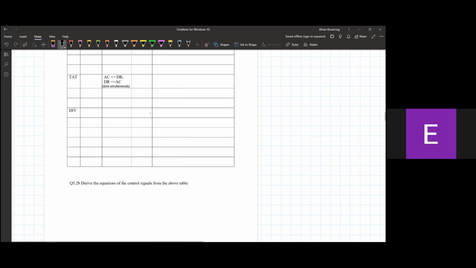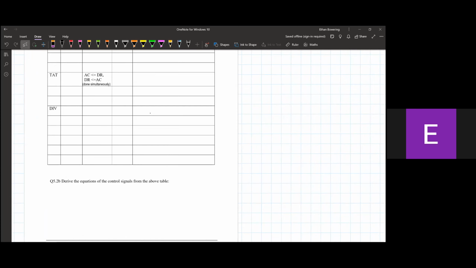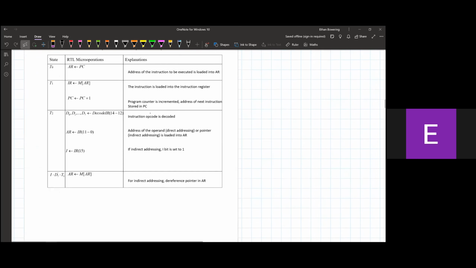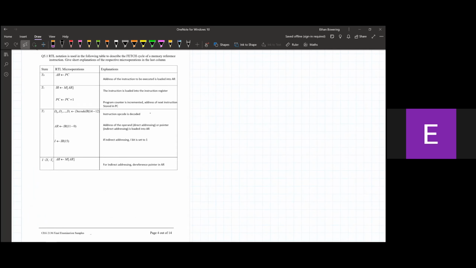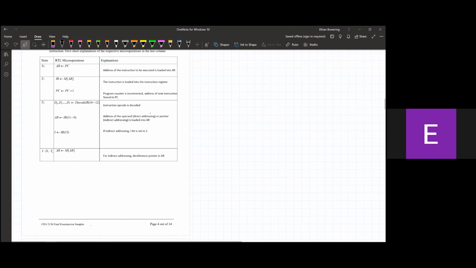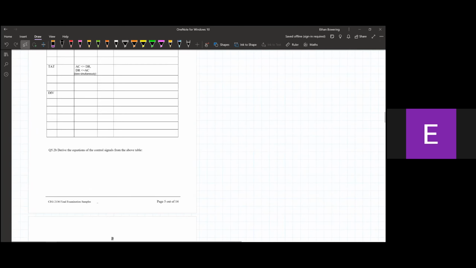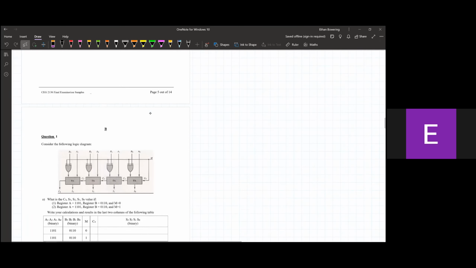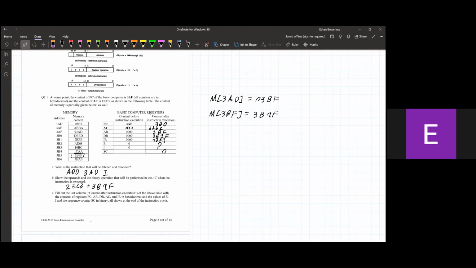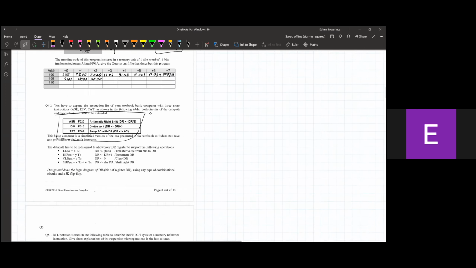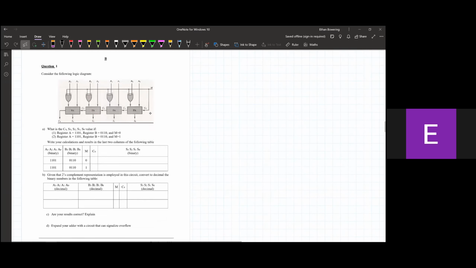Actually, for this to work, you would need to have done question 4, but again, this really wasn't given to us anything like this. This question was just pretty crazy. I think we'll leave that for now. You have to have figured out what the logic looks like to be able to implement these instructions, and then you have to set those control signals. So we're going to skip this one.